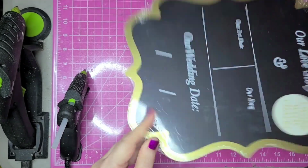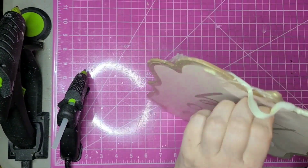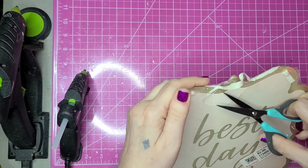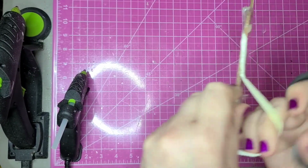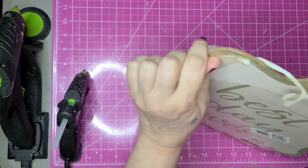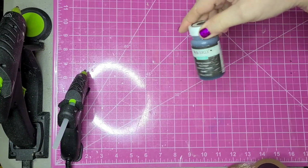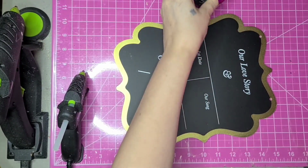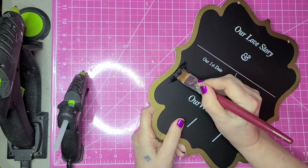I'm going to be using one of these signs. I picked up several at a store called Dirt Cheap years ago. I found them when they were marked down to 10 cents each. And I love the shape, so I'm going to be painting over that with ink Waverly chalk paint. I'm going to try to keep the gold edging on there if I can. If not, I'll just paint it as well.